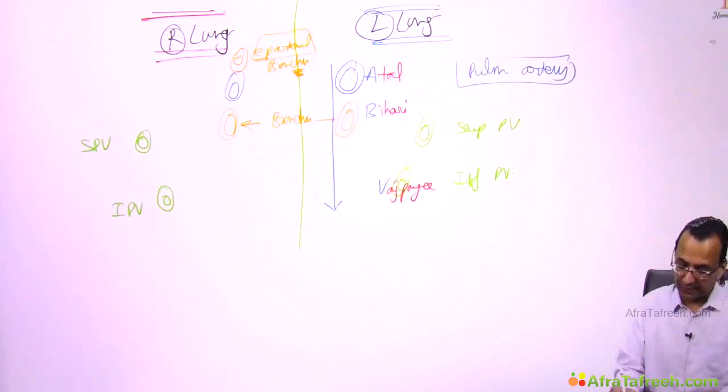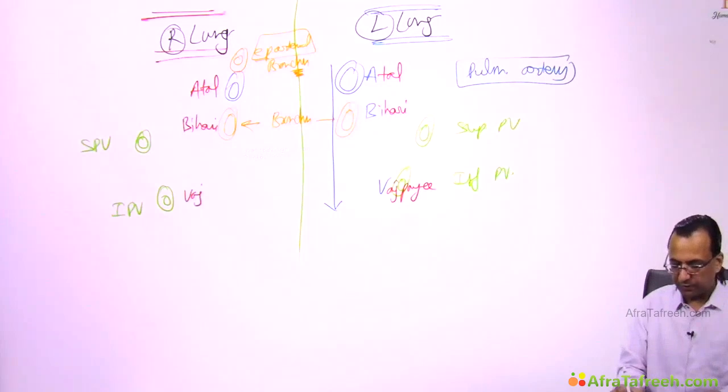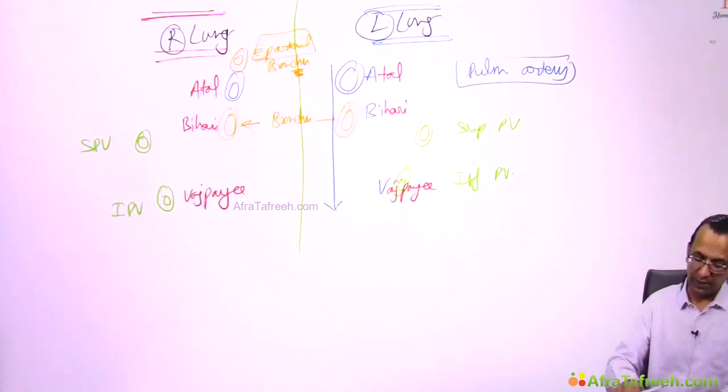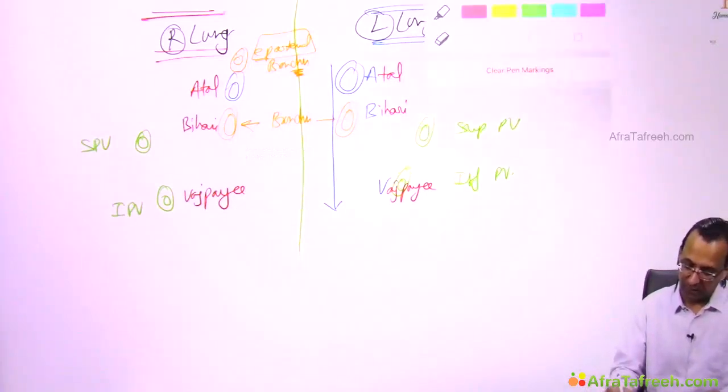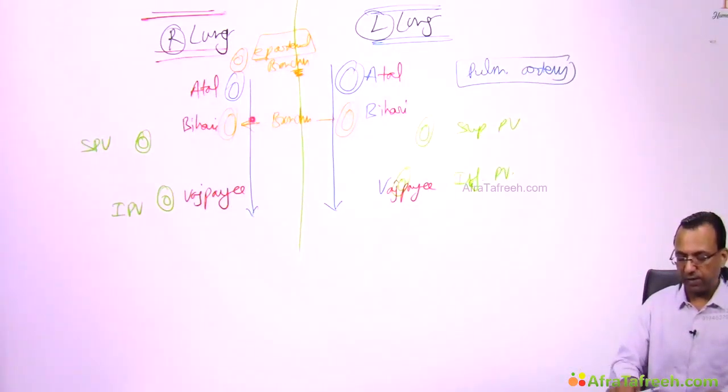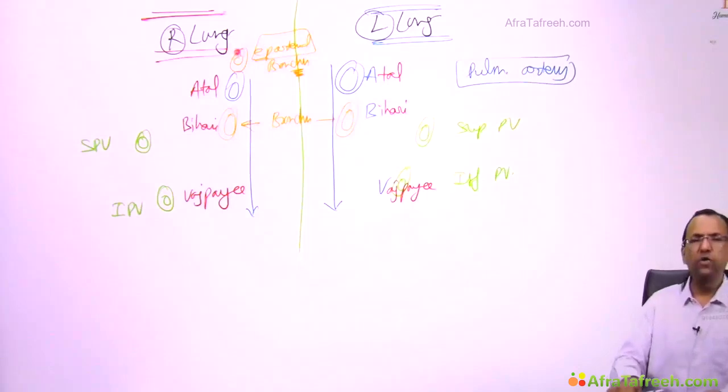Otherwise it was Atal Bihari Vajpayee, but there is one additional thing. The arrangement is the same as the left lung: pulmonary artery, below that the bronchus, and below that the inferior pulmonary vein. But there is also one eparterial bronchus. Why do we want to know all that? Because there is a question asked on it.